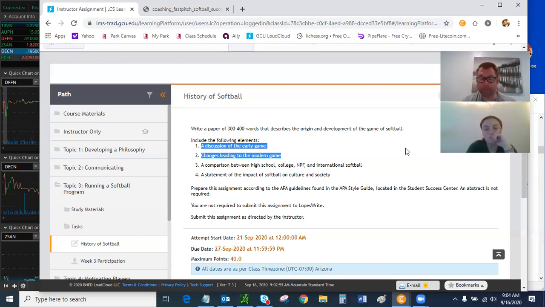For example, in baseball, when baseball was first developed, you had to throw underhand. There were no gloves. And if you hit a ball in the air and caught it, it was 2 outs. If you hit a ball and it bounced once and then you caught it, it was an out. So obviously those are huge changes you saw from the beginning of the game to what you see now. That's the kind of big thing I would want you to talk about as far as rules between the early game and the current game.